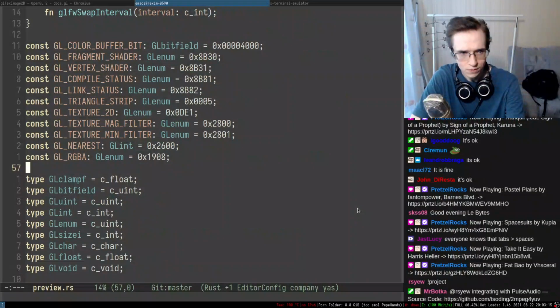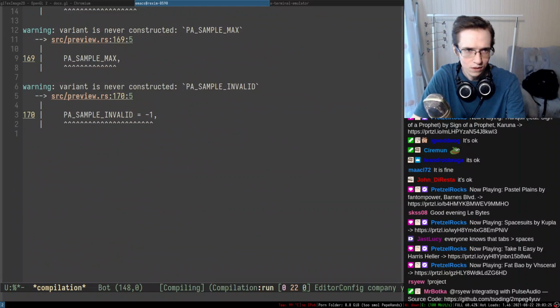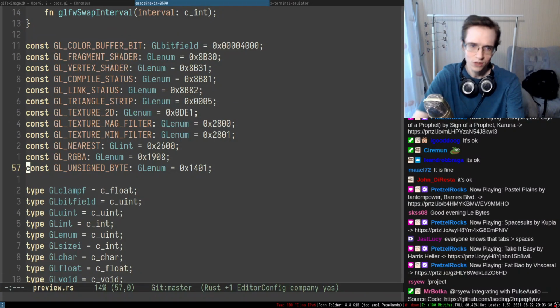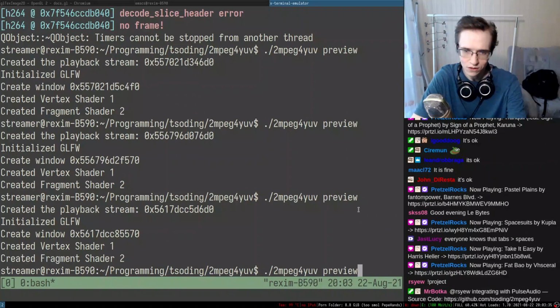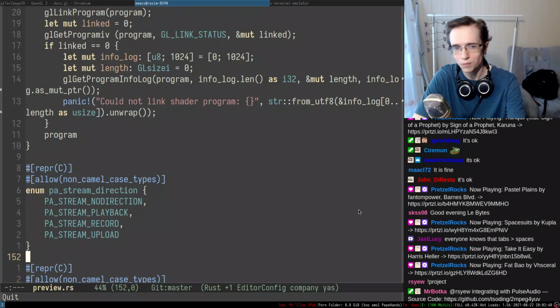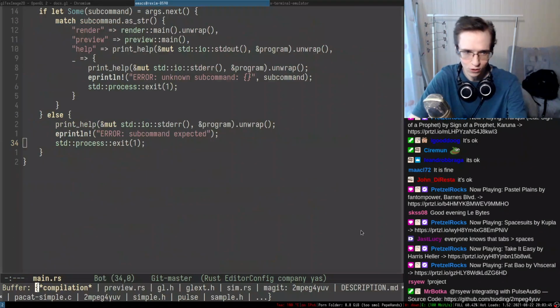Const, and this one I don't really know. I think it's also GLenum. And let's put it in here. Okay, do we have anything else? And it seems to be compiling. How about that? But we won't be able to see anything. If I just run this entire thing right now, it's absolutely the same as it was before. The reason is because we're not using this texture at all.